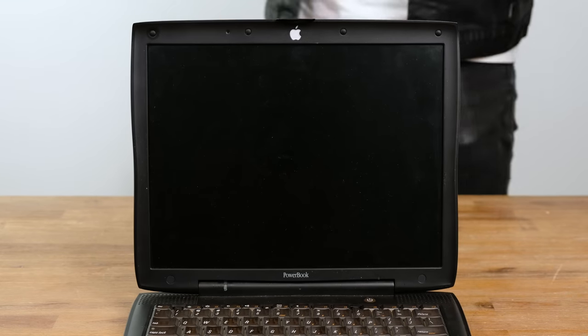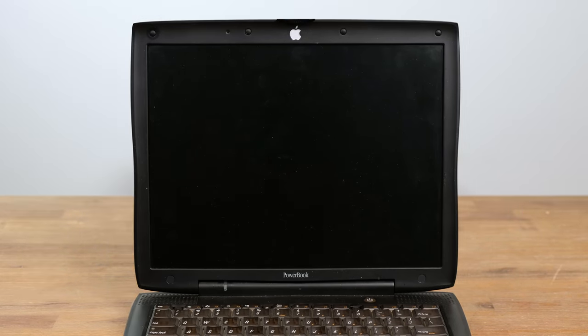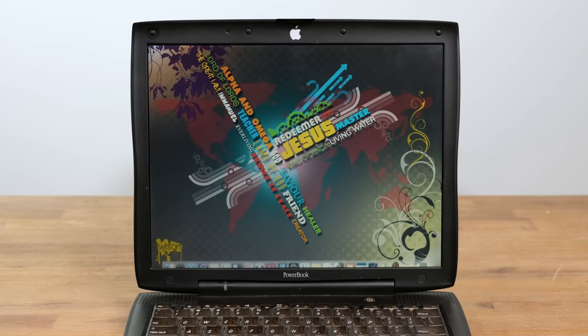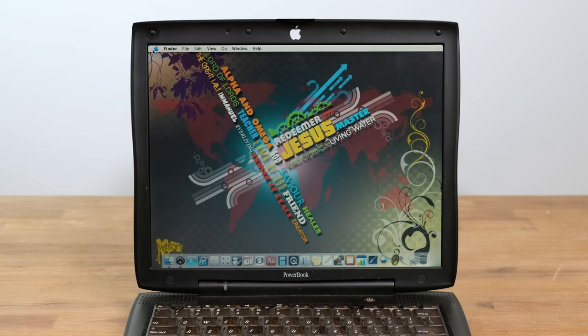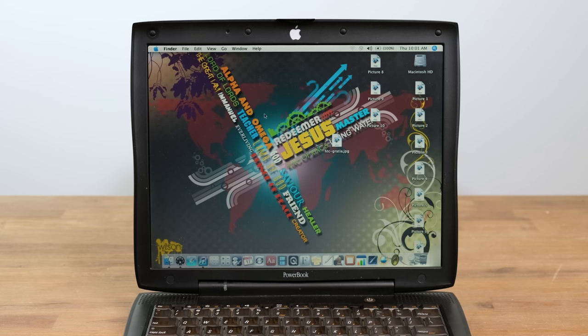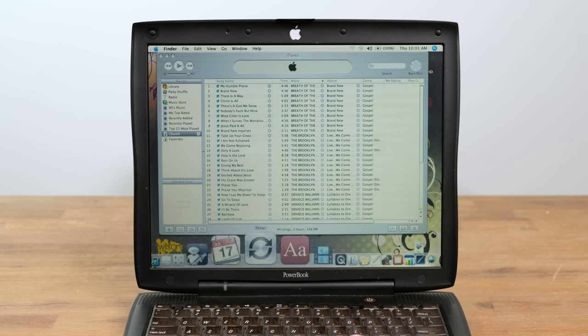I tried starting up the laptop again. This time I heard that lovely boot chime. I was honestly so excited to see it power up. I couldn't seem to get rid of the screen flickering by changing the shutter speed, which was pretty annoying. The previous owner was definitely very, very religious, and it also looks like the airport card is picking up local Wi-Fi networks. That's definitely quite a collection of church songs there in iTunes.